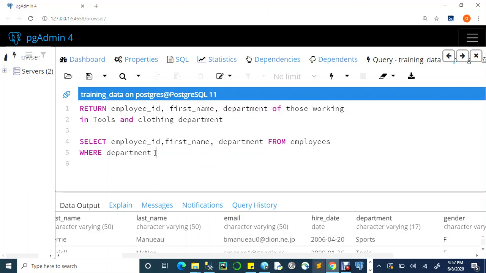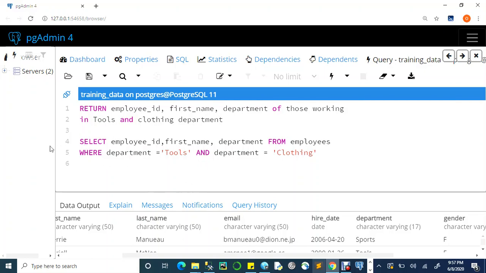So we only want to see those working in tools and clothing. So WHERE department equals tools AND department equals clothing. Now let's run this and see what we have.